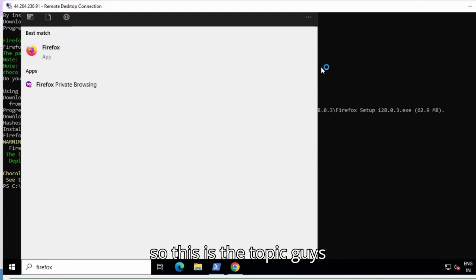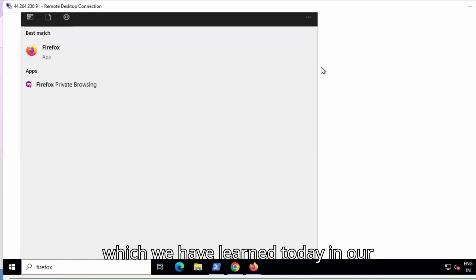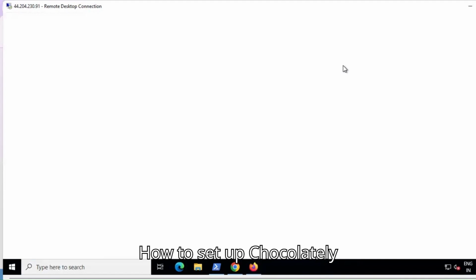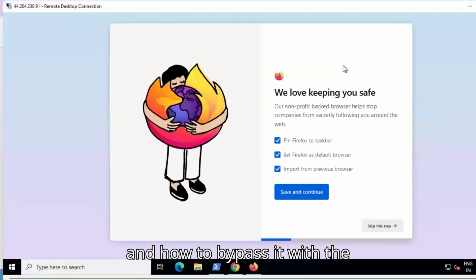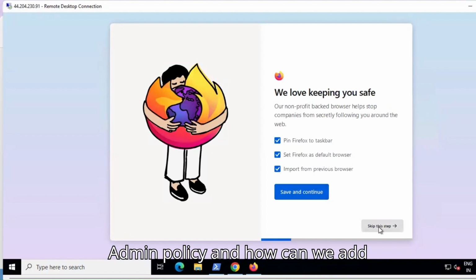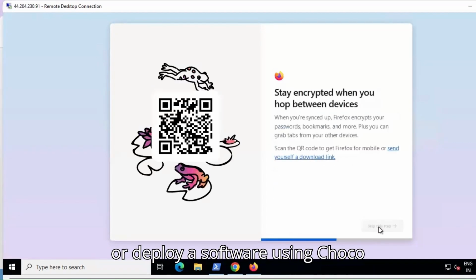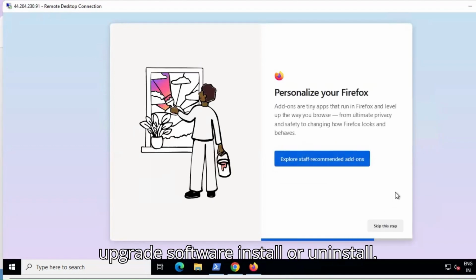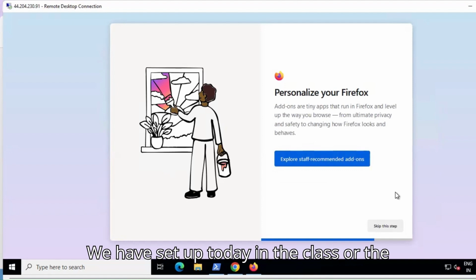So this is the topic we have learned today in our professional services from NCK Hub: how to set up Chocolatey, how to bypass it with the admin policy, and how to deploy software using Choco, upgrade software, install or uninstall.